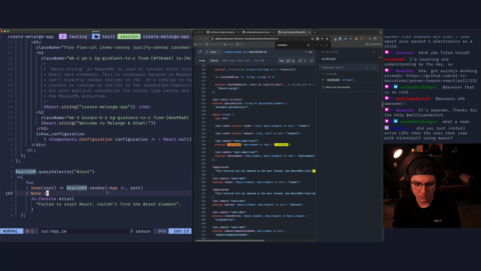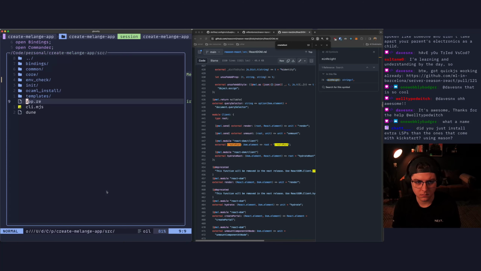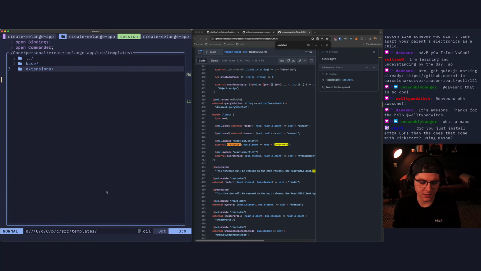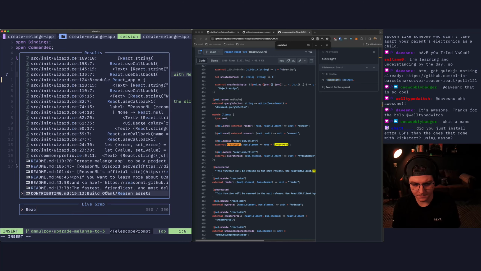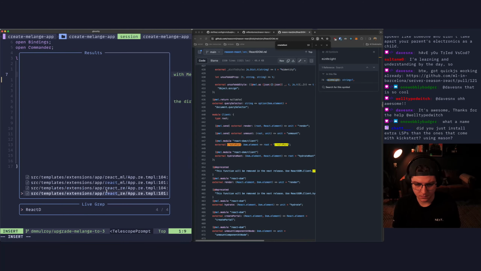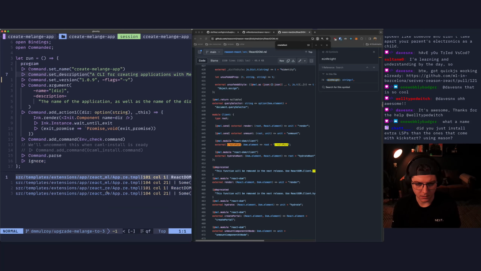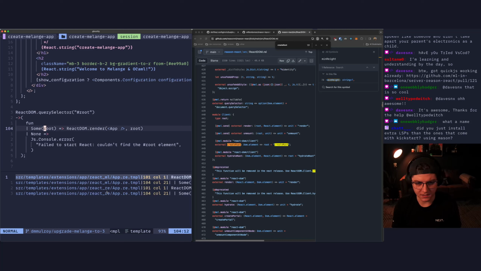Client. So we need to go into templates. Actually, let's just grep for ReactDOM. And we'll add all these to a quick fix list. And we'll start here. And this needs to be ReactDOM.Client.createRoot.